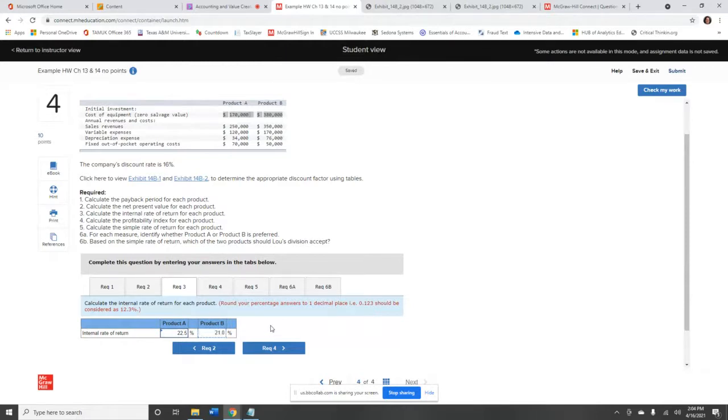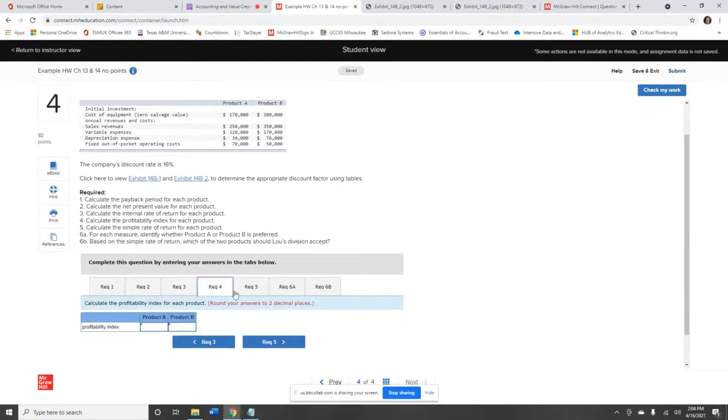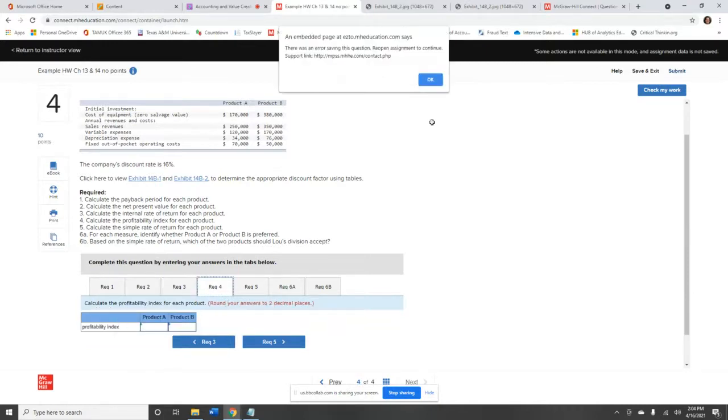So we did our internal rates of return. Product A is a little bit higher, as it turns out. And of course, the difference there is the amount you have to invest. You invest a lot less to get your 60,000 cash flow than you do to get your 130. But it's still pretty close. Obviously, if you're going strictly by IRR, you would prefer product A. All right, so let's move on to 4, profitability index.